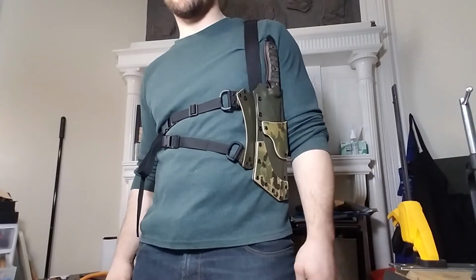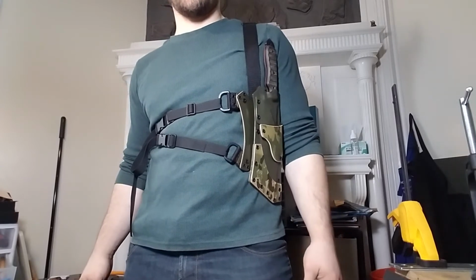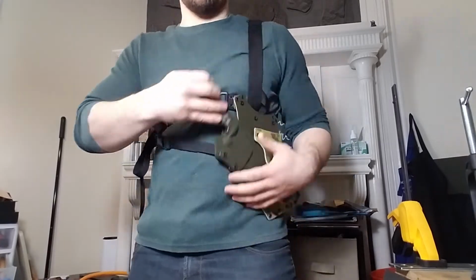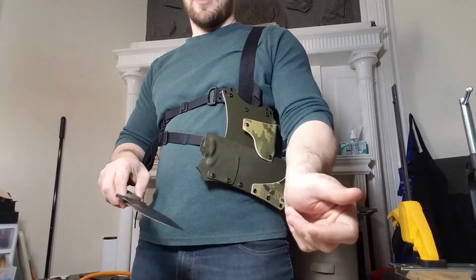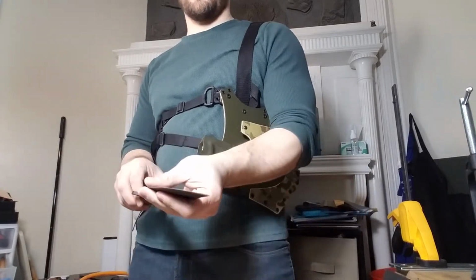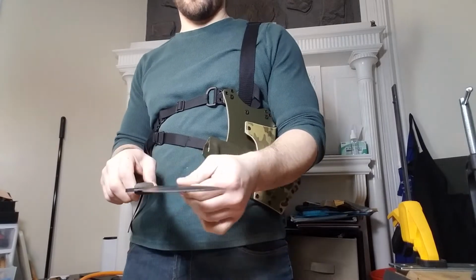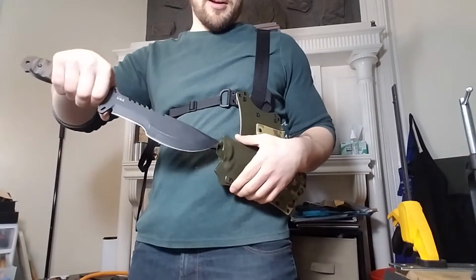It's not cumbersome, it's not real time consuming, but in a realistic emergency situation where you need your knife, I think you're going to be okay. You can, boom, there it is. I don't think you have any issues there. So for those of you who are the ultra tactical keyboard warriors out there and the what-ifers, and you're wondering what would you do in an emergency, I think that's it right there. I don't think you're going to have any issues.